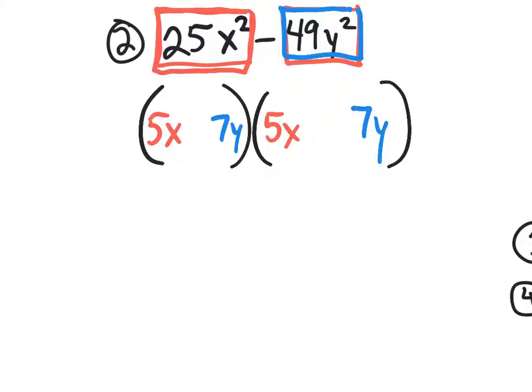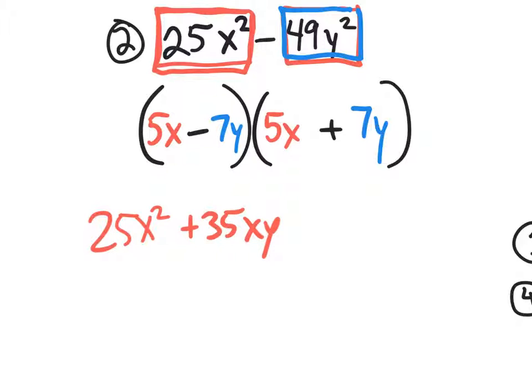And now I just plug in my two opposite signs. It doesn't have to be plus first. It could be a minus first and one plus, but they have to be opposites. Okay, one has to be a plus, one has to be a minus. Do we understand that? Actually, let me verify why one has to be positive and one has to be negative. Think about this. What's 5x times 5x? 25x squared. Okay, so far so good. What's 5x times 7y? 35xy, right?